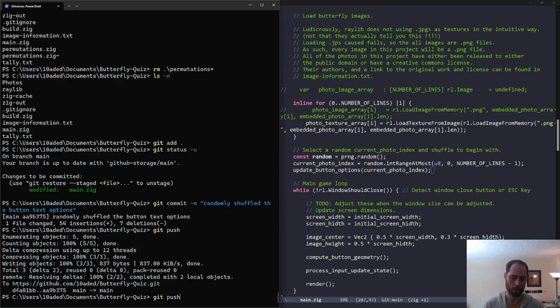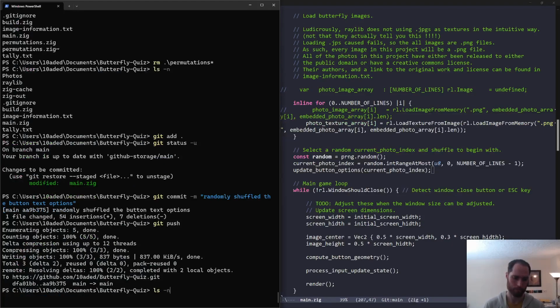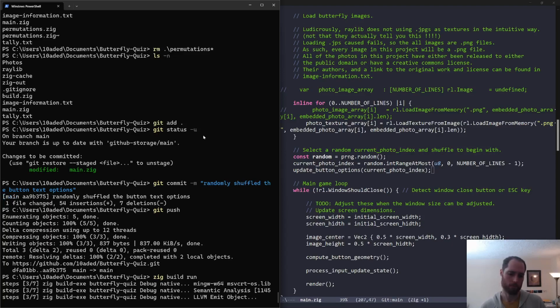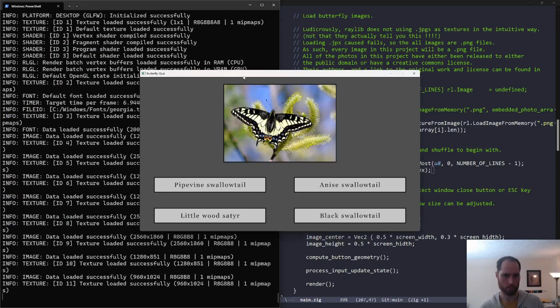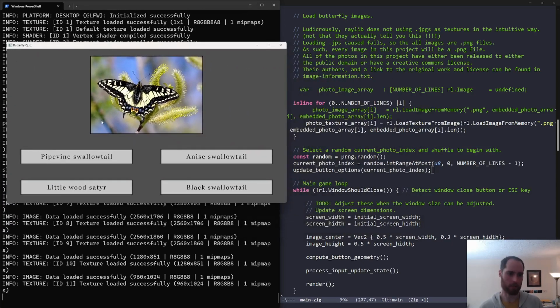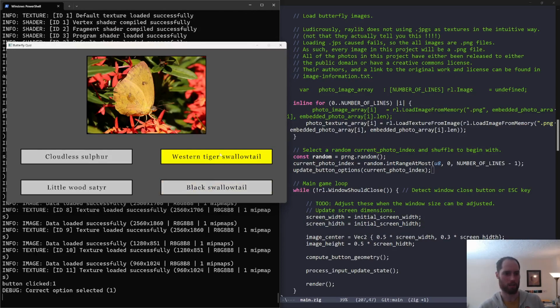Okay. Great, that's a different image. Is this the Anise? Yep.